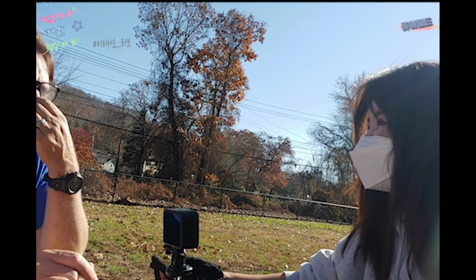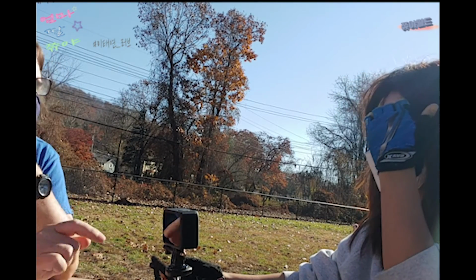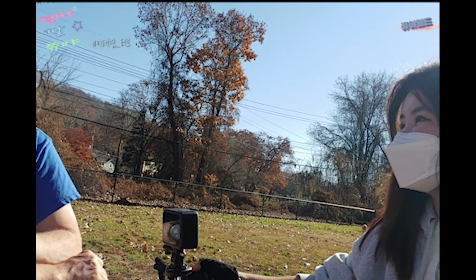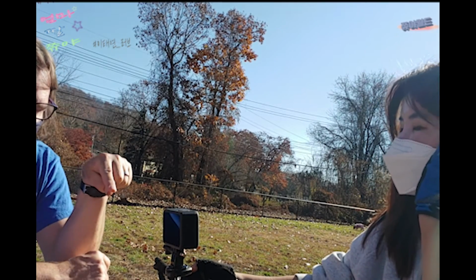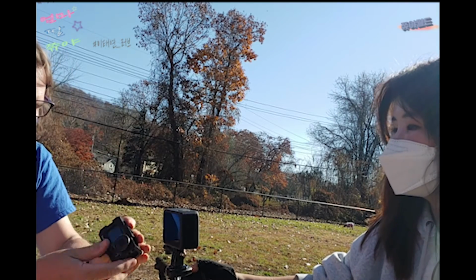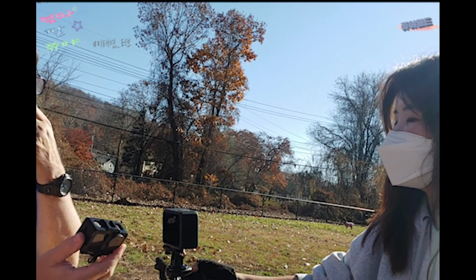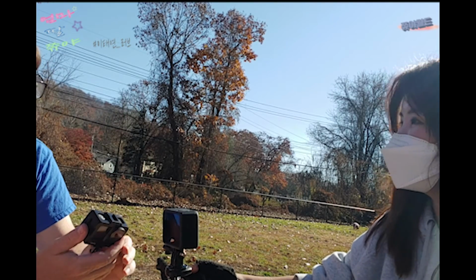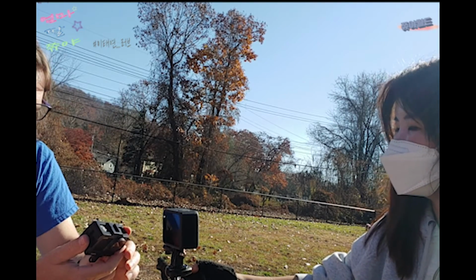But your drone, doesn't your drone have a memory card in it? I didn't think about that. It probably does. Maybe you can take that one out, because the drone is using the smallest card it can fit in there. So you probably have a 16 or 32 gig card in there.